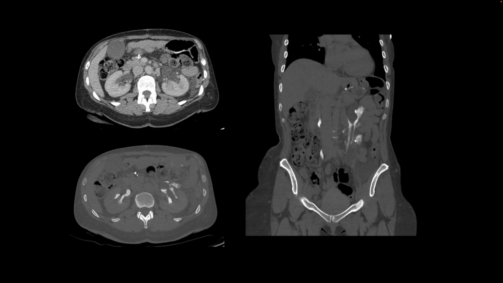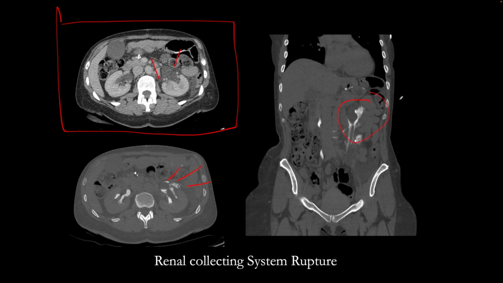This was a trauma patient where we performed delayed imaging to diagnose renal collecting system rupture and extravasation of excreted contrast. If you're doing only portal venous phase in trauma patients, you will not see that finding. You may see some fat stranding around the renal collecting system, but when you wait and acquire more images, give the kidney the time to excrete the contrast, then you will find the contrast in the collecting system and the extravasation into the retroperitoneal space, also seen here, which is suggestive of renal collecting system rupture.